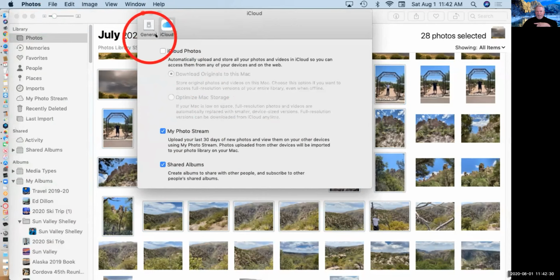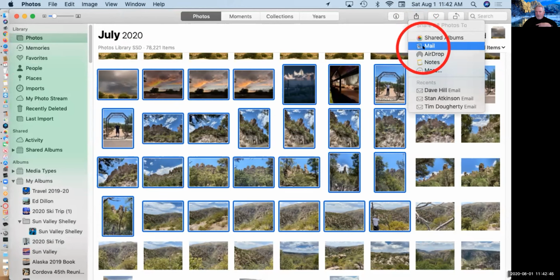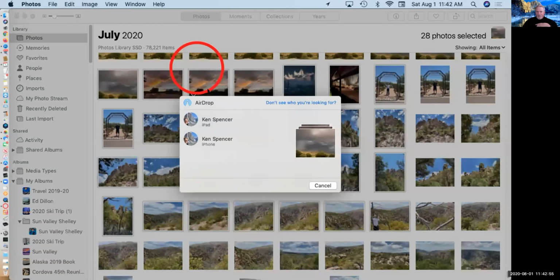But another easy way to do that, rather than emailing it to yourself, because then it's gobbing up your email: you can see I have 28 photos selected on my screen right here. If I go up to the little share thing and come down to AirDrop, when I click AirDrop, it will show what other devices I have available. I don't have my laptop active right now, but it says I can send it to my iPad or my iPhone, and it gets sent directly to them, and then they go right into Photos.